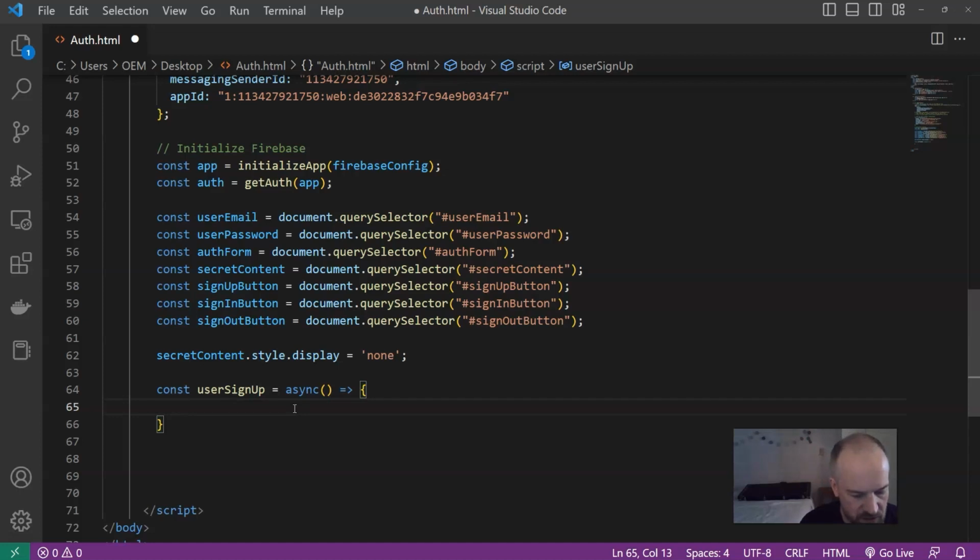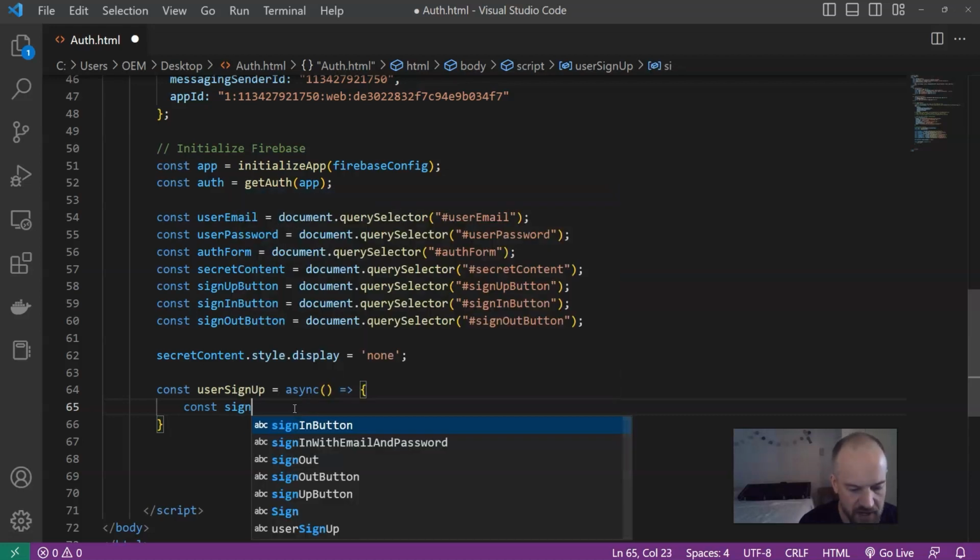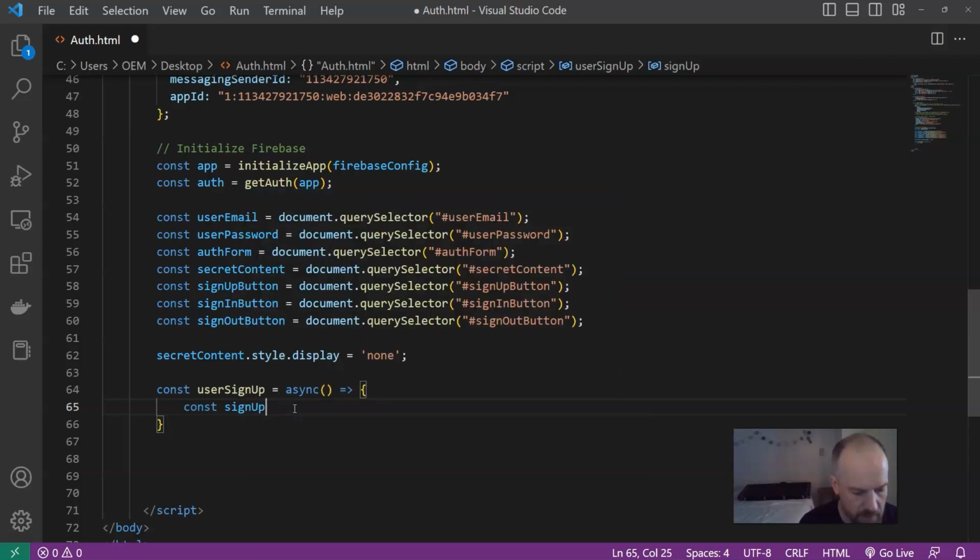So once this function runs, we're going to make a variable which I'm going to call sign up email, just to be specific that we're taking the email address they're putting in for signing up. It equals the user email variable that we made before.